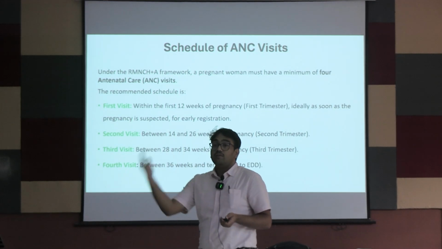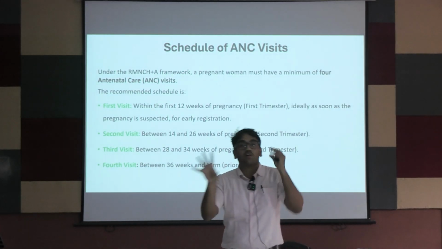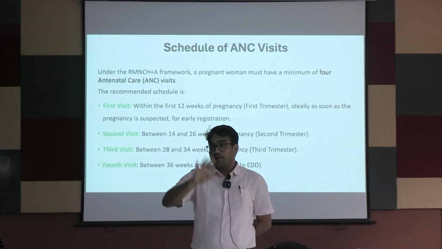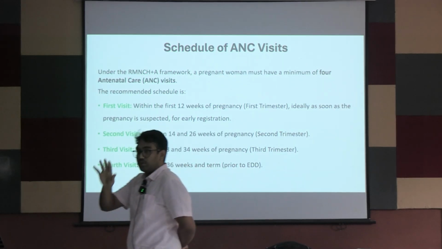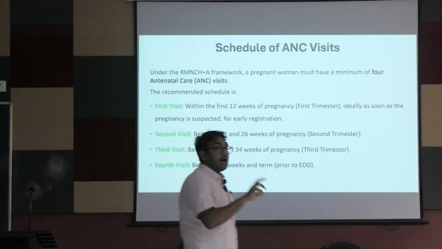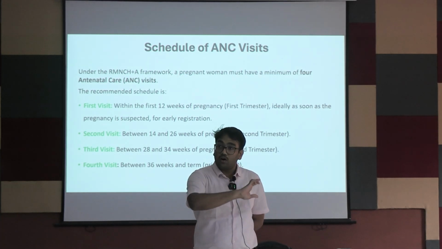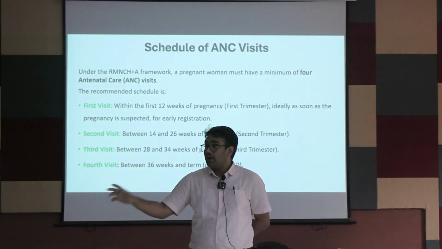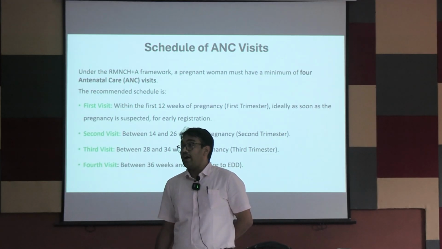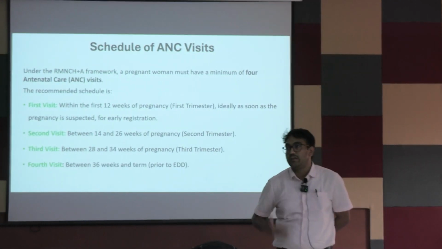So this is the intergenerational burden of malnourishment. That is why nutrition has to be addressed for all age groups, from reproductive age group to pregnant women, to lactating mothers, to newborns, under 5 children, school going children and adolescents. That is why the program is now RMNCH A plus N. It is looking at all age groups of women and also looking at nutrition from a transgenerational point of view, addressing every stage of life. So that is the program. Under that we have various programs, we will gradually discuss as we go ahead.